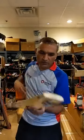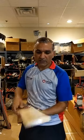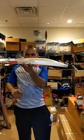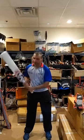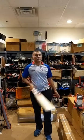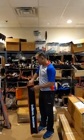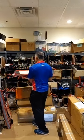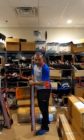Nice grains, just a little blemish here, but like 1, 2, 3, 4, 5, 6, 7, 8, 9, 10, 11. This particular bat has 11 nice and straight grains. The profile is again traditional player shape, as you can see, the round handle. Pickup is nice. No toe guards on these bats. So good ping, good performance, lightweight. Great. Let's see what else. Again, another Sunny Tonny. So traditional Sunny Tonny, guys.